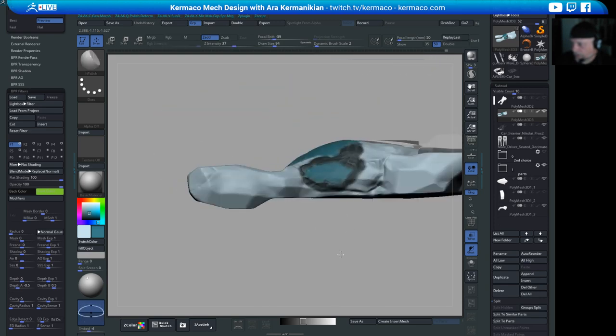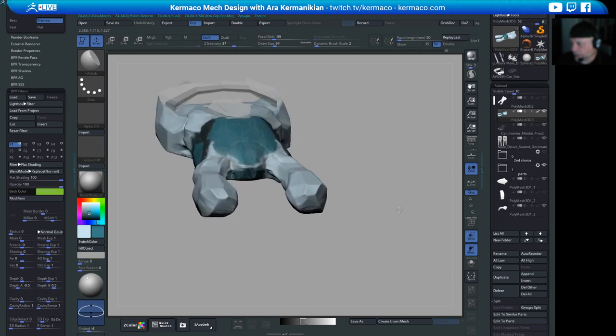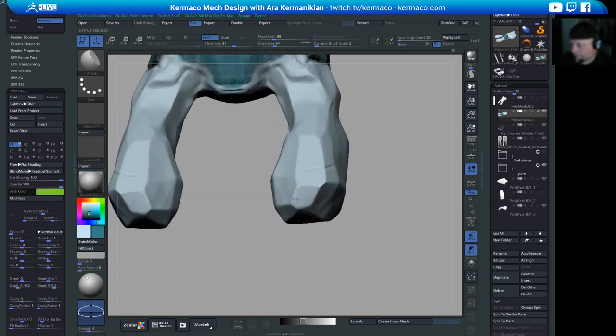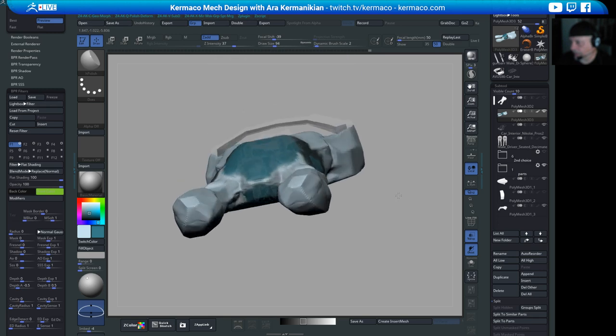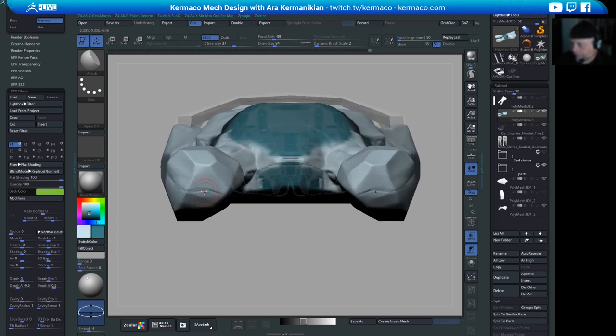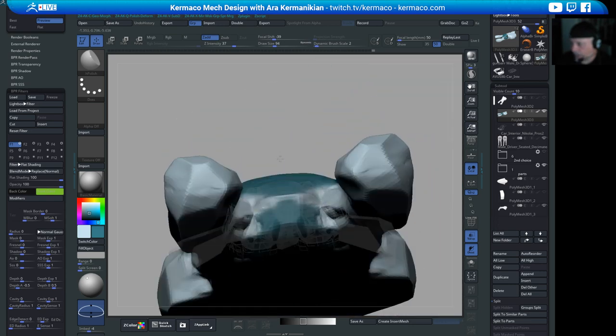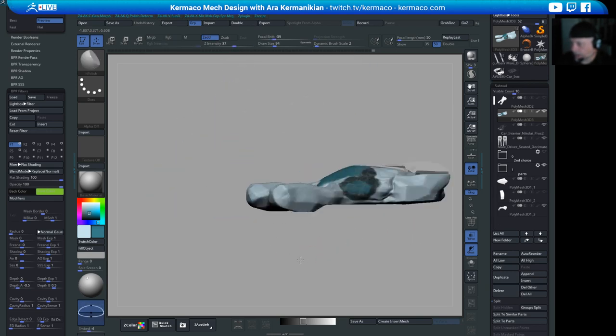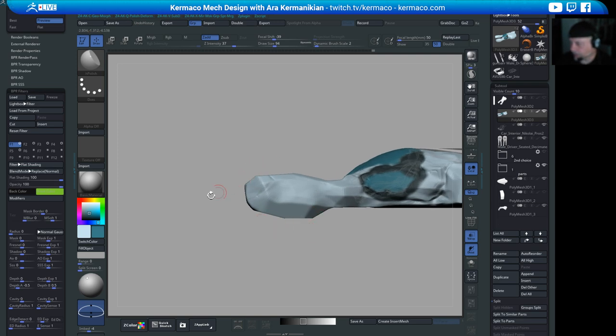All right, so I'm refining that front part a little bit more, trying to get some planes established from what we had before. There are going to be some lights over here, and I've got to think about where some lights would be on this as well. I'm thinking I'll have some sort of pop-up lights, or some sort of light that comes up and hides itself as well.